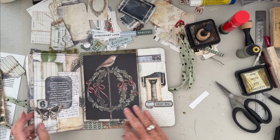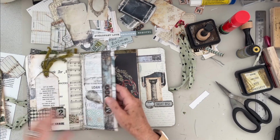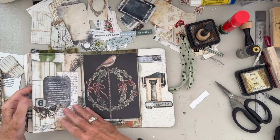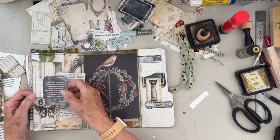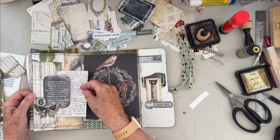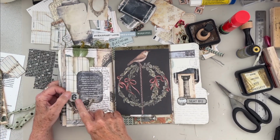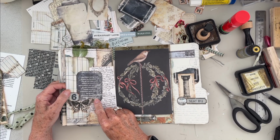Okay, where did I put verse 6? Right here. So here's an example again. Like I just showed you, here was the one that came in the kit, and here's the other one that came in the kit. And I did the exact same thing. But here's what I did on this one. I decided to put the verse as a deeper part of holding in my notes. So that's what's on there. So verse 6 is Ephesians 2:4-5.